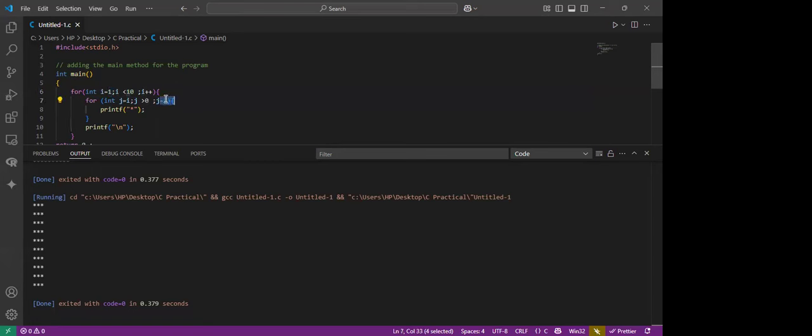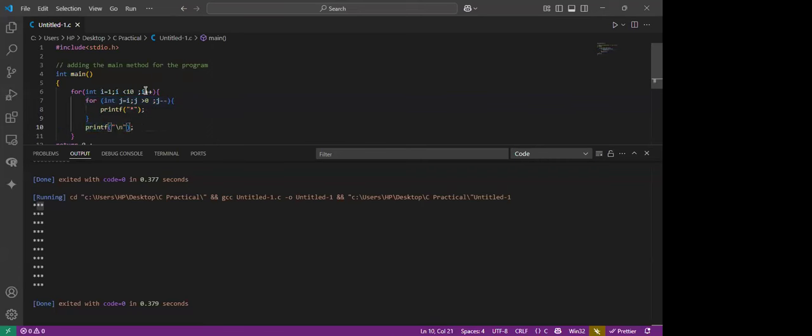It comes to here, j minus minus. So my value is 1, 1 minus 1 is 0. So the condition is false. So I get the very first star printed in here. It moves to the outer for loop. I have a printf for a new line, so it moves to the next line. And in this case, I don't have these 2 lines if my thinking is correct. Then I'll go back to this place because this loop was stopped, right? That's why this statement was executed.